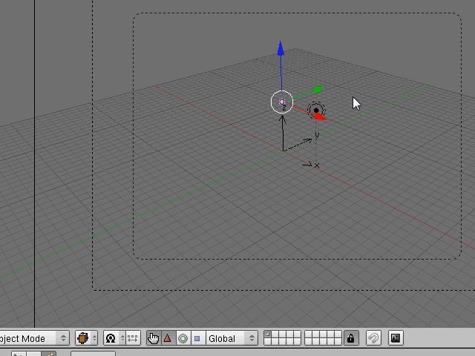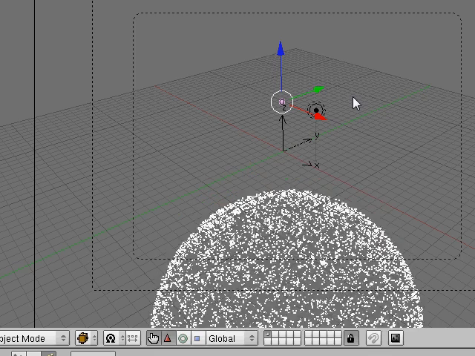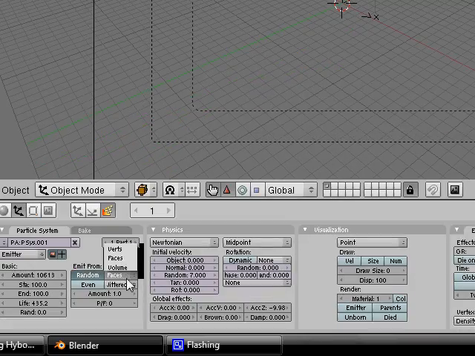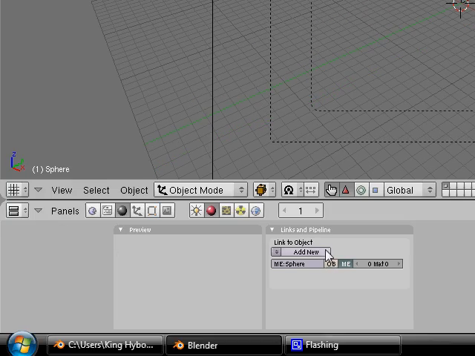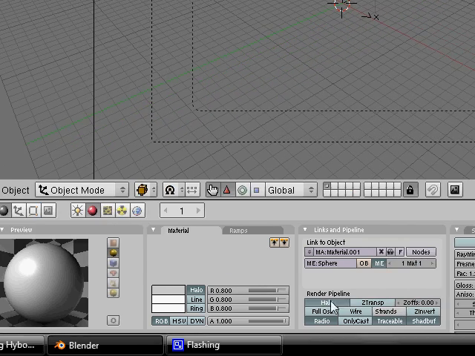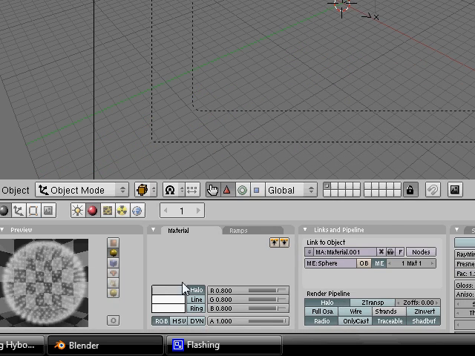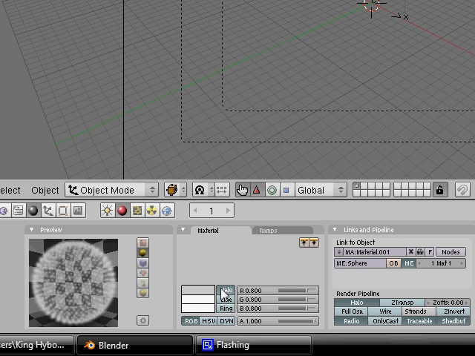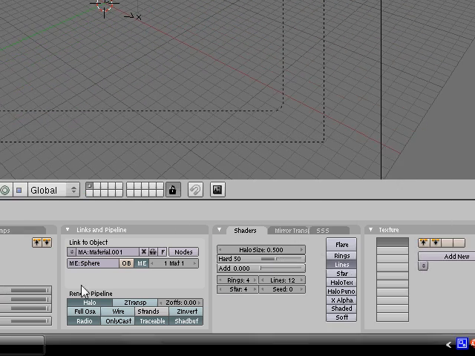So I'm going to go back to our vertices here and just use that. Now you want to add some materials to your firework. So you're going to say halo under render pipeline. Now you pick the color of your halo, and I'm going to choose red. Then you can choose the color of your lines if you decide to put lines in there. So I'm just going to put some lines and make those green or just light blue. I'm going to decrease the halo size to about 2.2 and decrease the lines to about 6.